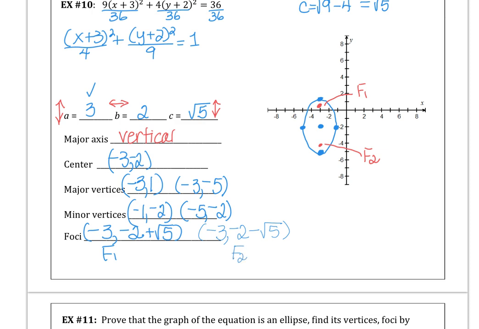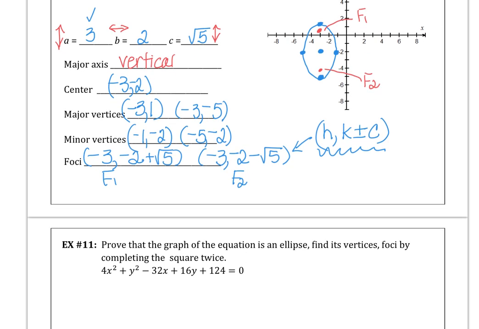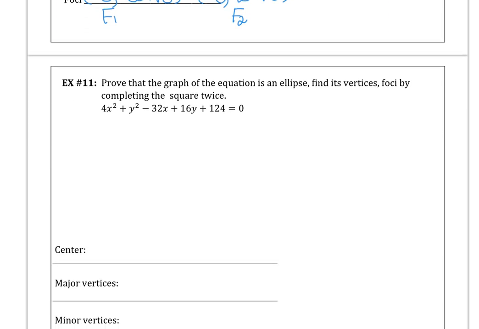You see how that put us at the f sub 2 point? So if you look back at that equation on the previous screen where it says, if I want to find the foci, I do H and K, and I add and subtract the C value. Just looking at the graph is a much easier way than trying to memorize that to get these two ordered pairs if you needed to write the ordered pair. Just takes a little practice.